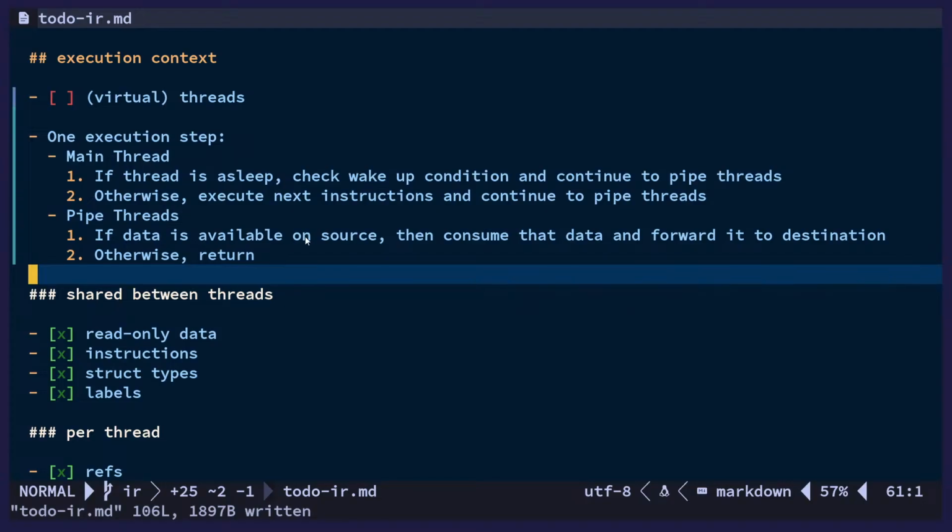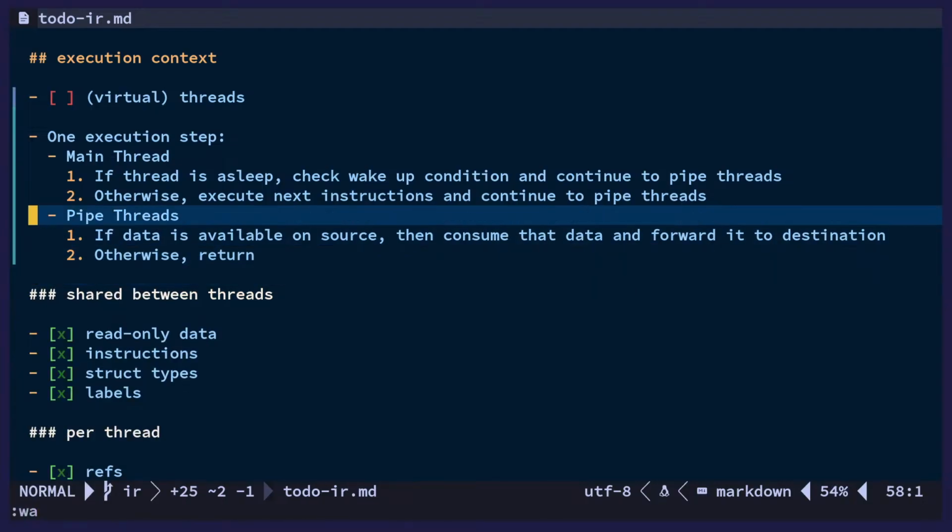So this is a process of breaking down the problem and figuring out what issues could arise and what problems we need to solve along the way. It's good to keep in mind so you don't paint yourself into a corner, basically.